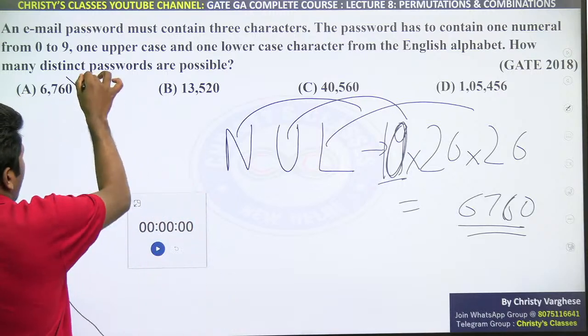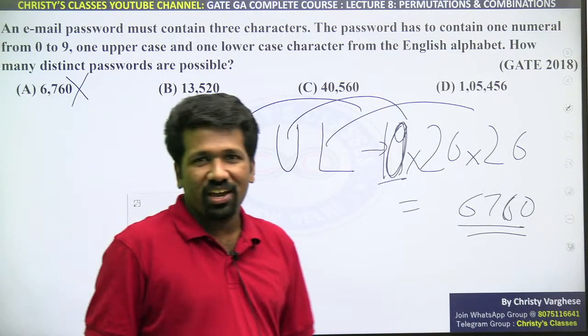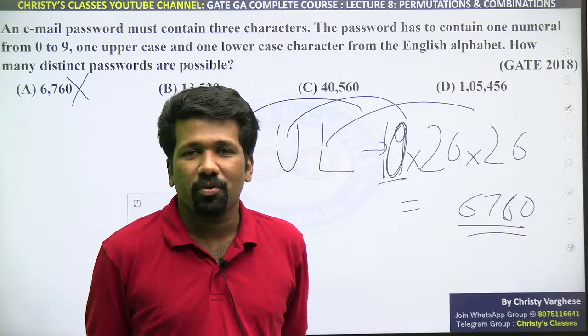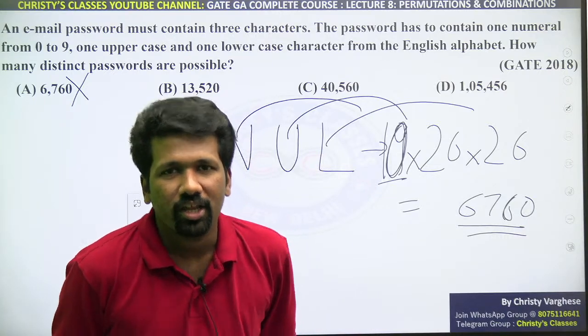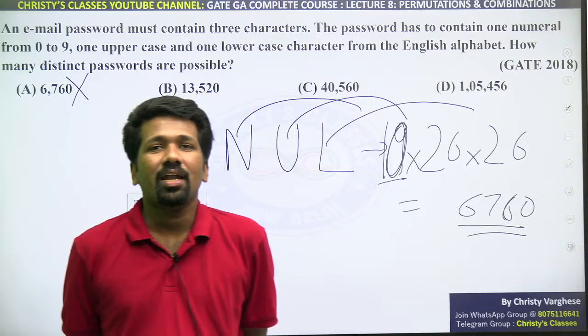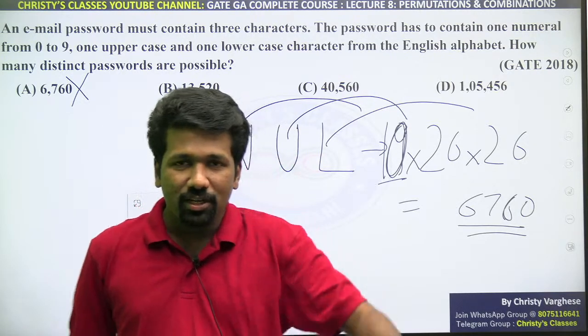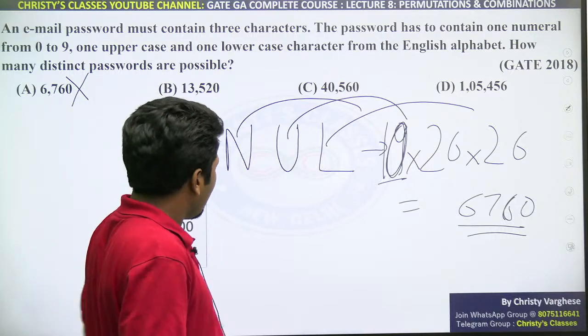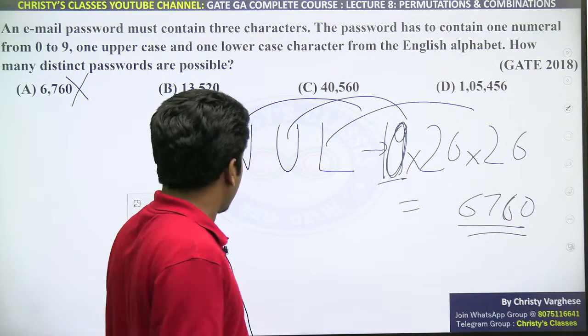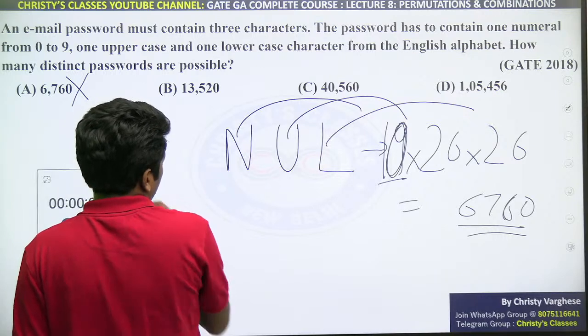No, it is not the correct answer. That is why I have taught you that anagram problem. Do you remember? Internal arrangement. B and D together. Internally B and D can be rearranged in 2 factorial ways. Same way, internally the three objects can be rearranged in 3 factorial ways.